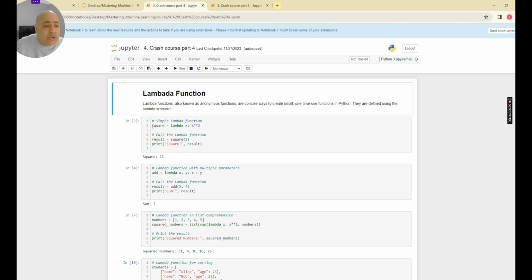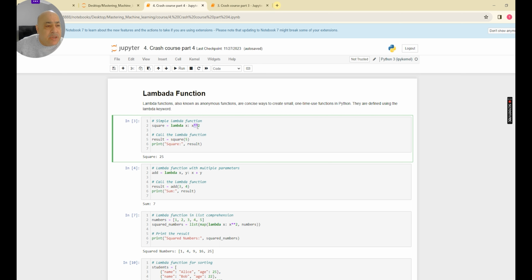I want to create this square, and I call this variable, which is going to be the square of whatever I enter, and I use the lambda function, and I enter a variable and the logic that lambda will do. It will take whatever I entered and square it.